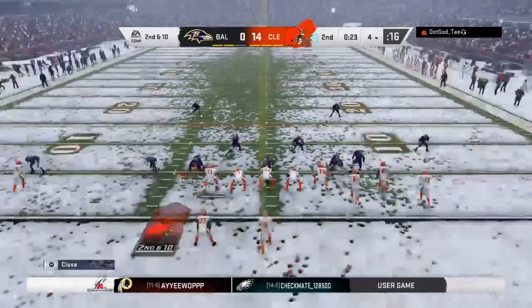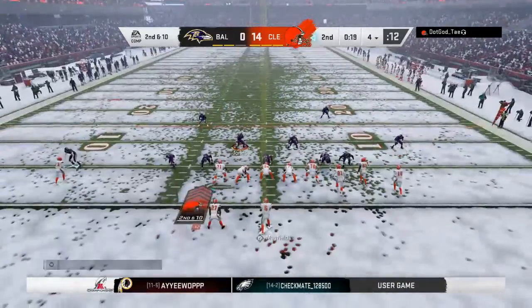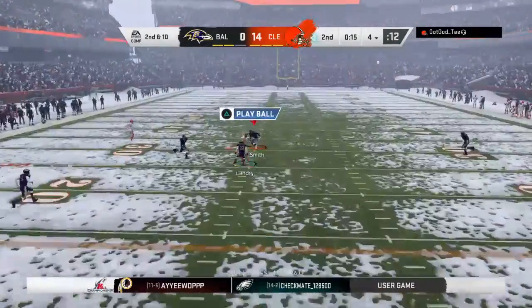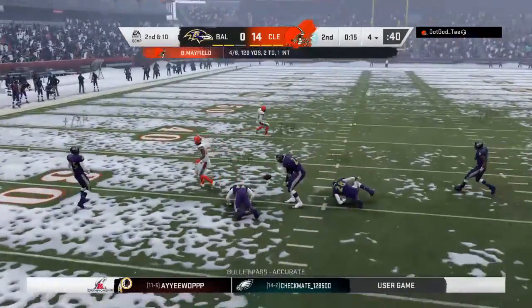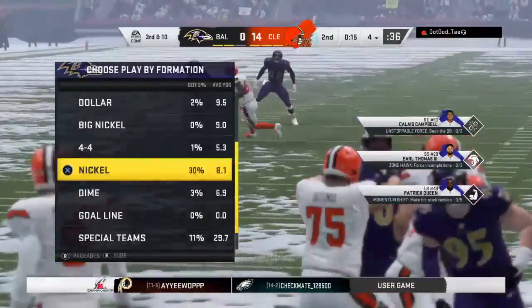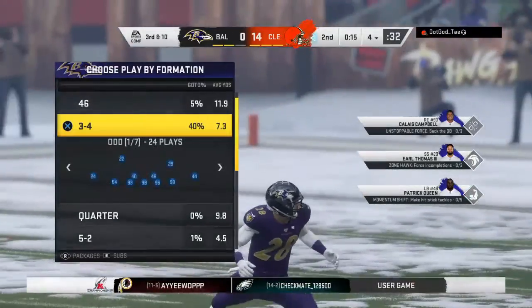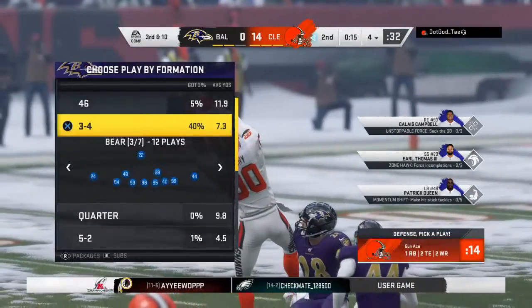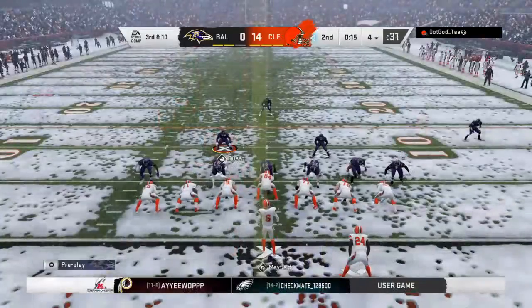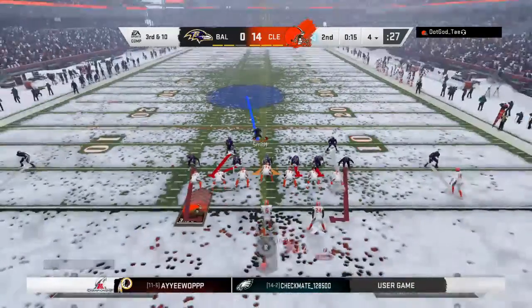Officially nothing on that last run. They'll try again, 2nd and 10. Working out of the gun, Mayfield. And that is incomplete. Down to 15 seconds now. Trying to get it to Landry there, but now it'll be 3rd down. They'd like to avoid punting from their own end zone so they could use something here on 3rd down.